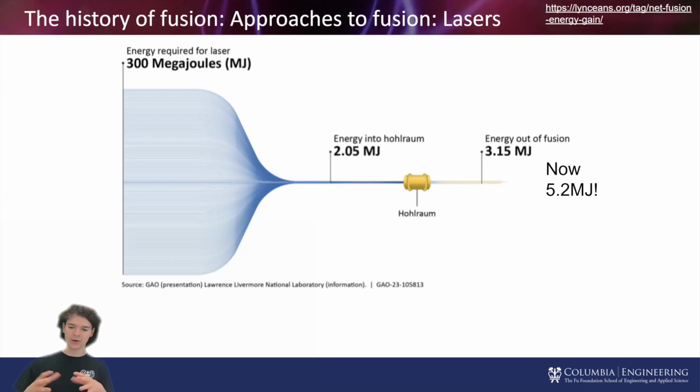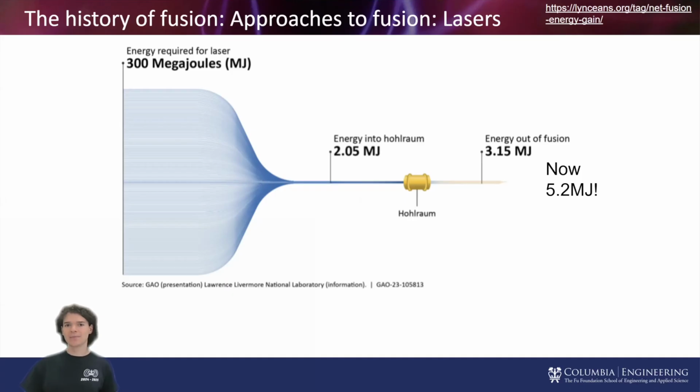So they say that around the pellet, I'm putting 2.05 megajoules of energy via lasers into that pellet. That's the amount of energy going across this control surface surrounding this control volume. And then coming out of that from fusion is 3.15 megajoules of energy. Actually, now it's even greater than that. I haven't checked recently, but within the last few months, their highest one was like 5.2 megajoules. So they get about more than 2 times the amount of energy they put in out.